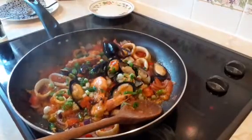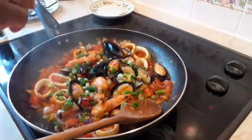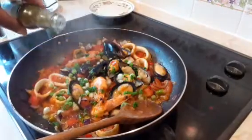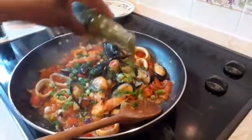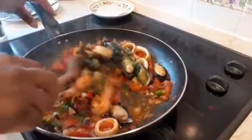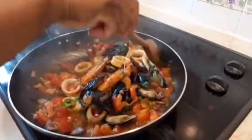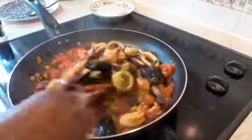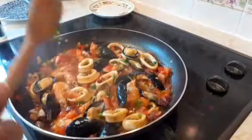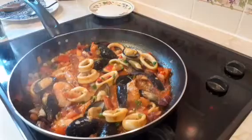This is a delicious meal, guys. Delicious, delicious seafood pasta. I'm gonna put my jalapeno sauce in there. Oh, today is fire upon fire. I will end up eating this alone by myself. Okay guys, that is it now. It's almost done. You see it there? My seafood pasta is ready.